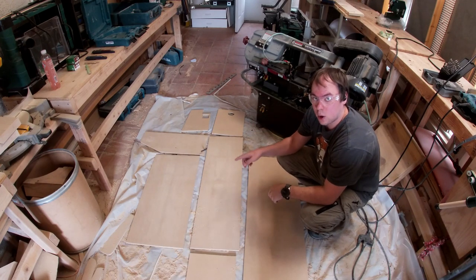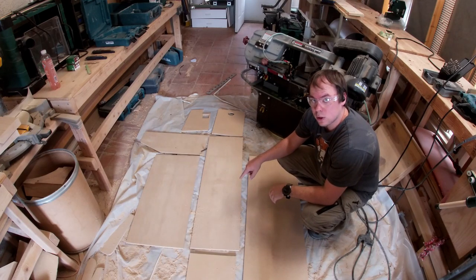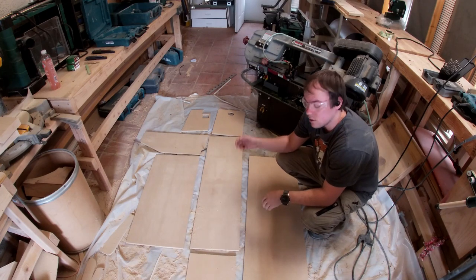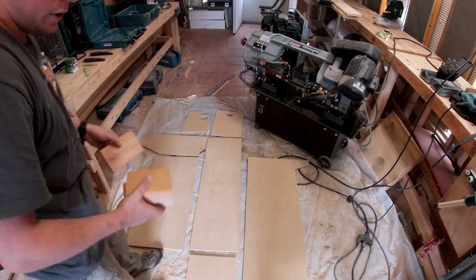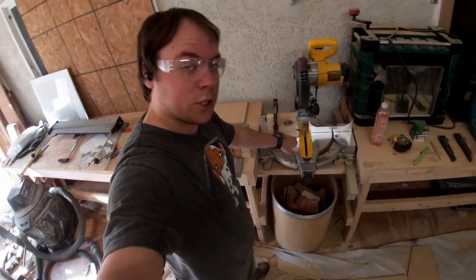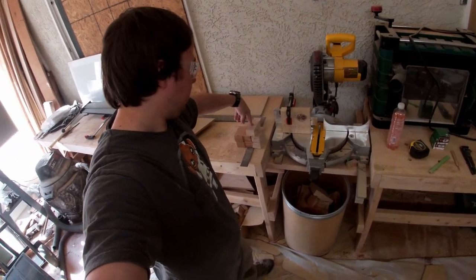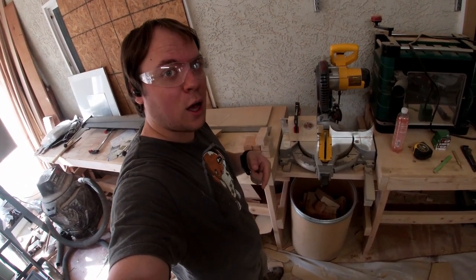We're going to use wood blocks in the corners and potentially some in the middle. On the bottom I can use two by fours — I just cut them pretty short and essentially use off cuts. I found a bunch of off cuts that I can make shorter; they're going to go in the corners. I set up a little stop to cut them all evenly — zipped eight of them, should be roughly square — and we're going to throw those onto the cockpit.